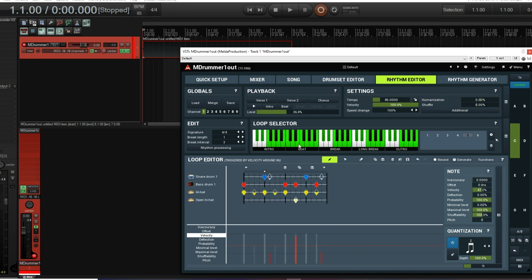But you can add these variations in here easily, and this can kind of spice things up so it's not always the same thing every time. And by using these techniques, you can create something that sounds a little bit more human besides just using the humanization. So hopefully this will give you some more interesting drum patterns.